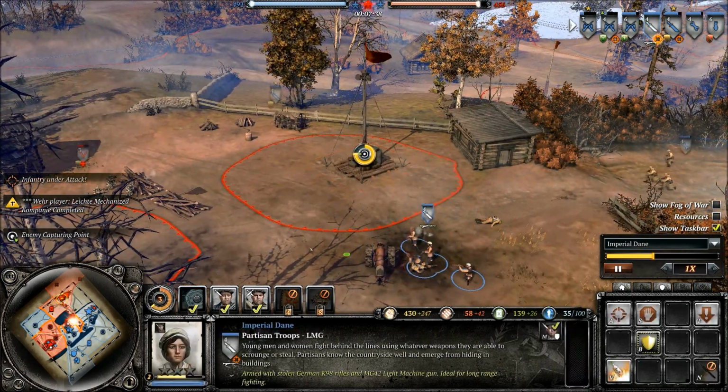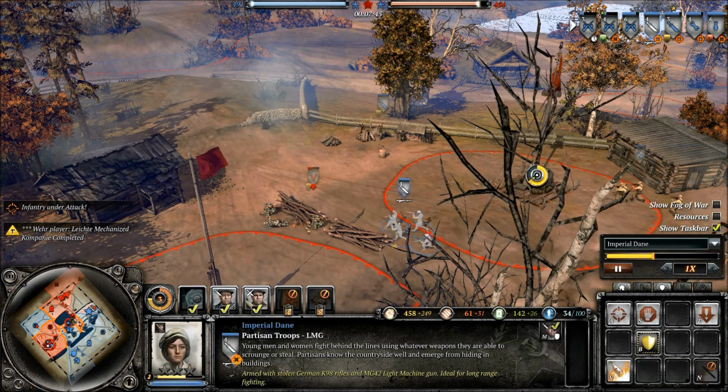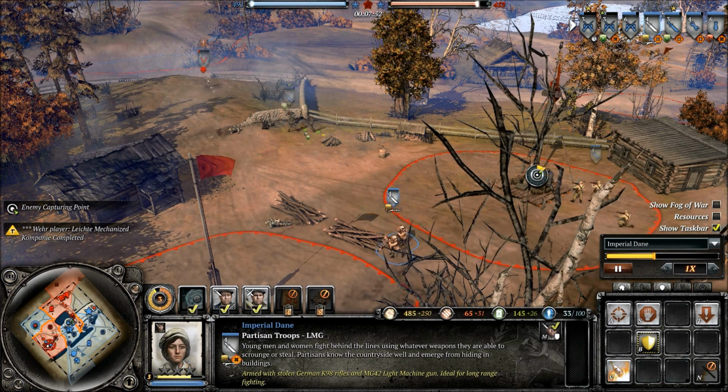Partisans in general have a lot of utility in the game, but you have to realize they do possess certain vulnerabilities. They are, for example, extremely vulnerable to rifle grenades. A well-placed rifle grenade can easily end up turning them into minced meat.